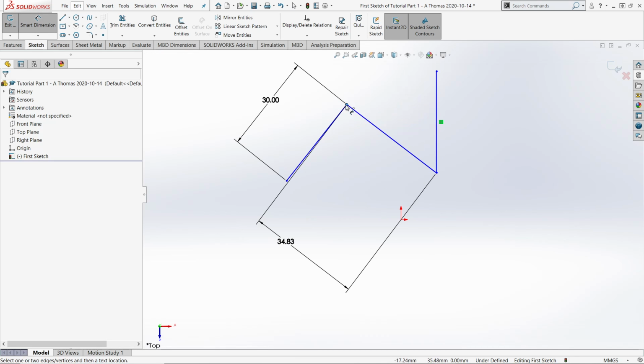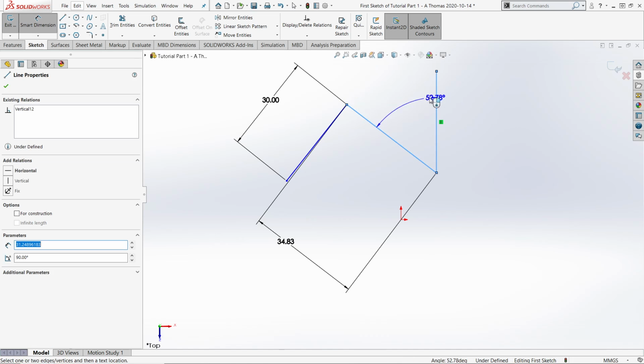Interesting. Anyway, the dimension tool is weird. I haven't used SolidWorks in like a year and a half, so don't be mad. But in general, when you're doing angles, it'll be between 2 lines, so you just click the 2 lines. You can also do this angle, it'll snap to that. You can do this external angle.